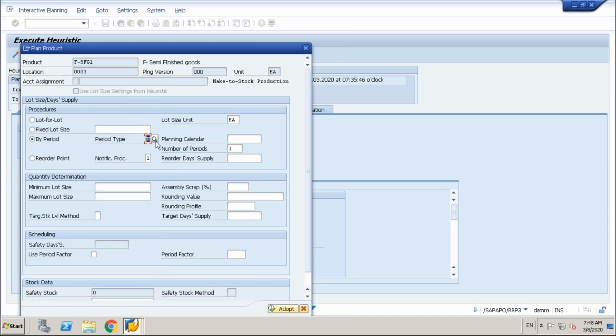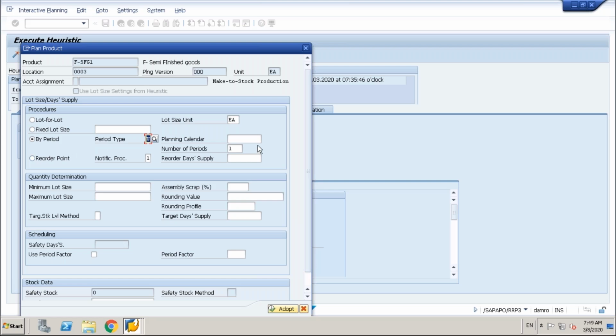By week, you may be thinking, why is reorder point planning already here? Why did I do all those things? See, here also I have minimum lot size and everything. I have to do that because I'm not running the standard lot heuristic here. I'm running reorder point planning heuristics for reorder. So this is showing up here. Don't get confused. It's showing because it's there on the screen. It doesn't work here. It works only if you run reorder point planning.